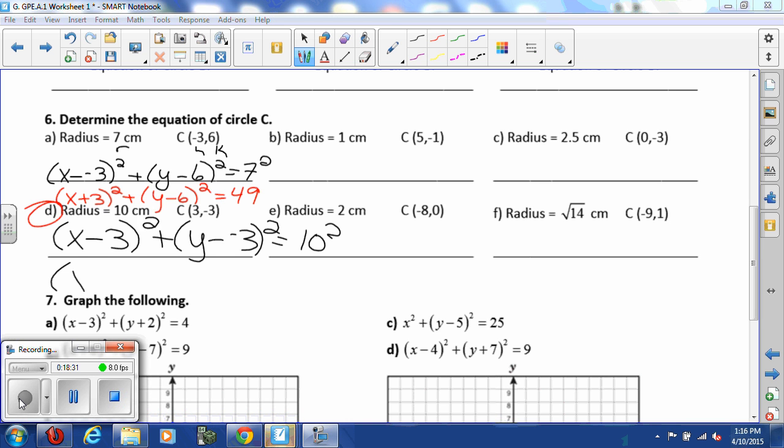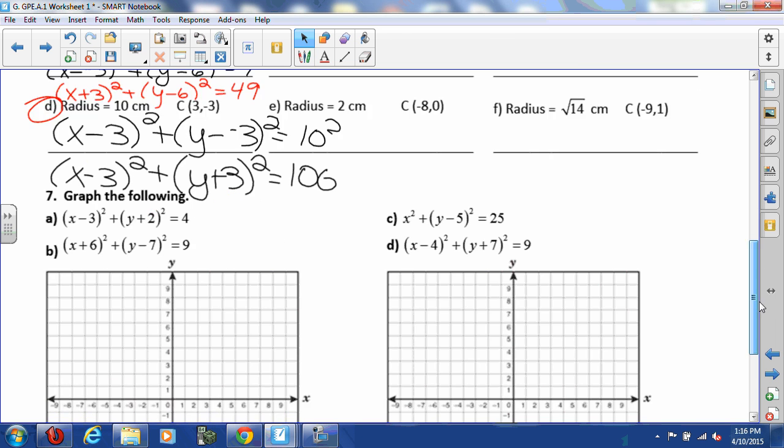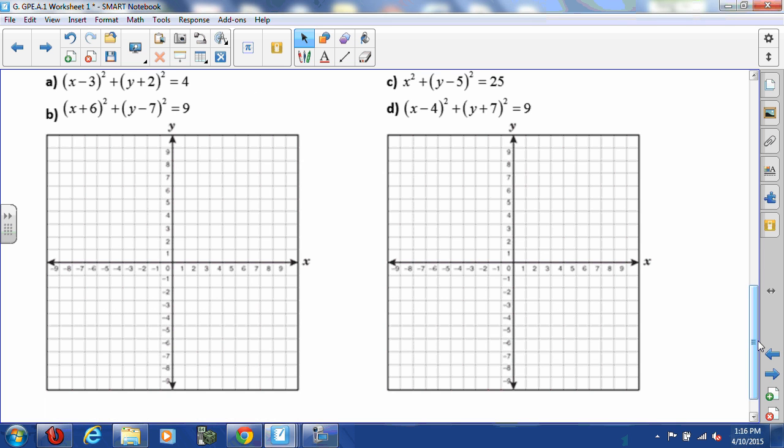All right, so now I'm making it pretty. X minus 3 squared. Plus, you help me make it pretty. Plus 3 squared and... All right. Great. All right, so you've got your compasses out. This is the fun part. Now we get to graph.